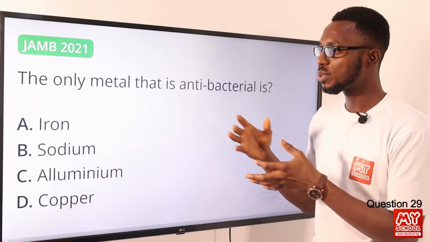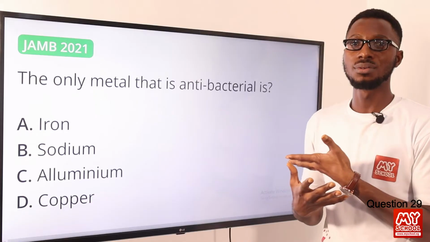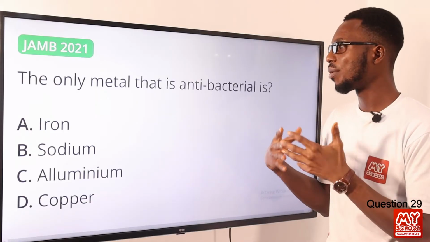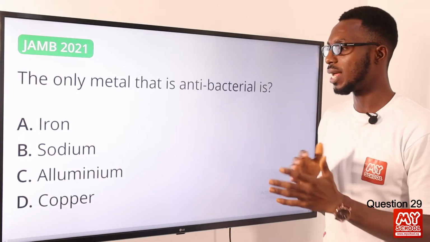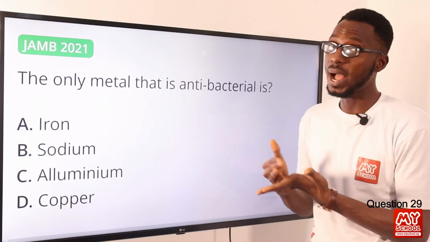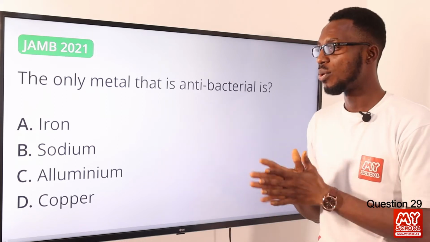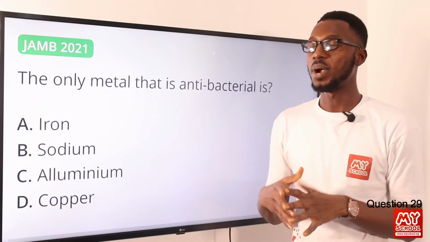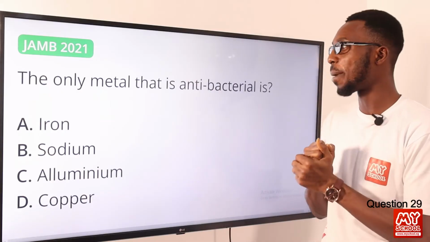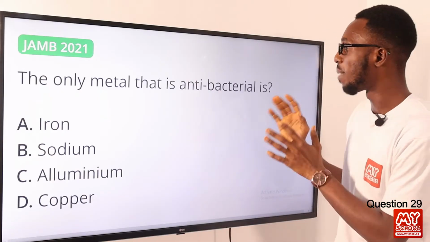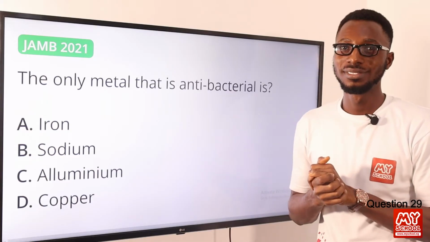So certain studies were carried out and they were trying to examine the properties of metals, or what metals they can consider that have this antibacterial property or function, and such studies came up with copper and silver. Others like your cobalt, your nickel, your aluminum were found to be somewhat toxic. So based on the provisions we have here, copper is good to go. Copper is one metal that has antibacterial property or function or effect, so option D is the correct option.